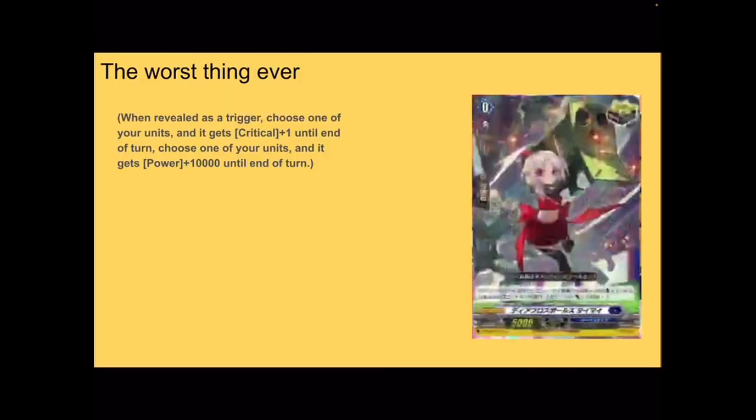And then finally, the thing that I am the most disappointed about, and a lot of people saw it coming, and I kind of saw it coming too, but I was really hoping when I zoomed into the incline of text that I saw a power symbol that it was a skill. It was not. When revealed as a trigger, choose one of your units and it gets plus 1 critical until end of turn. Choose one of your units and it gets plus 10k power to end of turn.